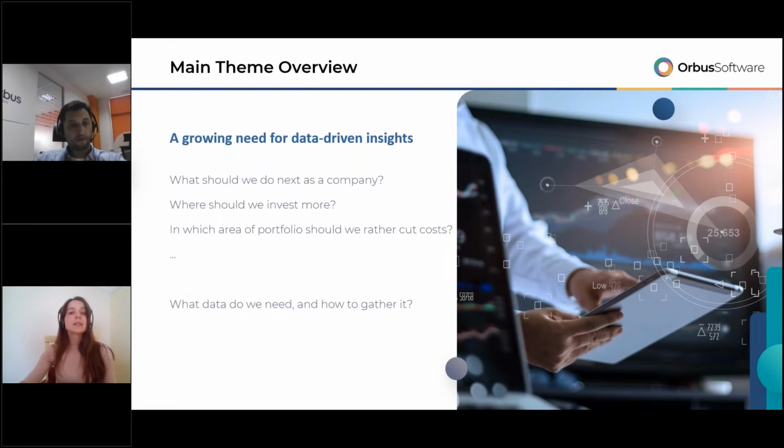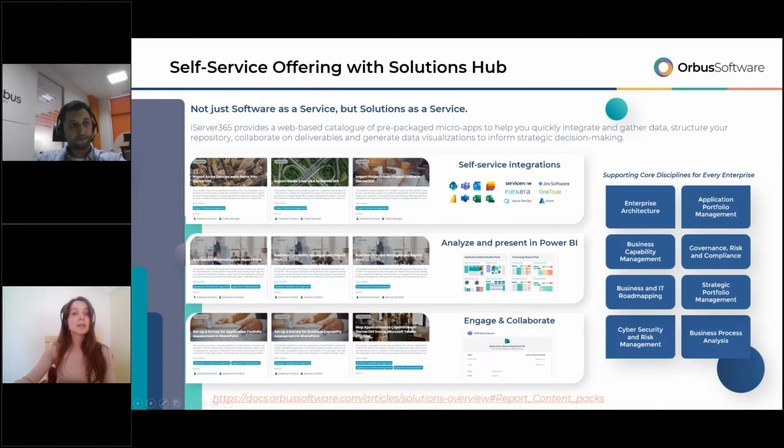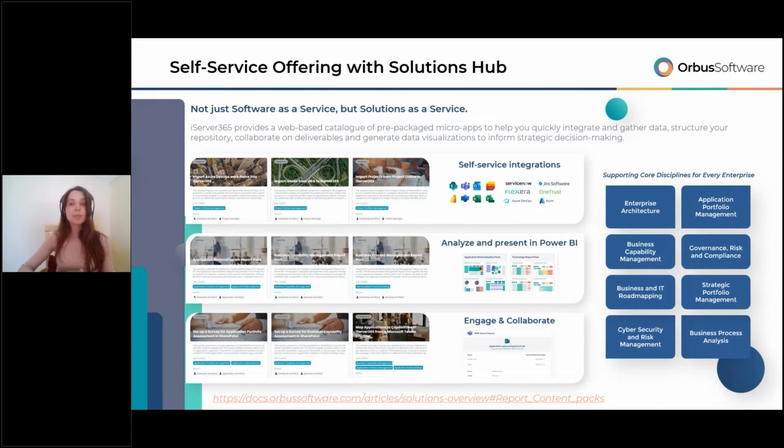Since our topic is self-service and reporting in iServer365, we will be talking about reporting dashboard solutions that you can easily deploy on your own, selecting the one that suits your requirements specifically, through the user web interface available to all iServer365 customers called Solutions Hub, which is a 360-degree offer providing prepackaged, ready-made solutions that augment your iServer365 environment with capabilities around automation, collaboration, integration, and reporting, as well as reference content to accelerate the realization of the key use cases that you are interested in, from data gathering to presenting the data-driven insights.